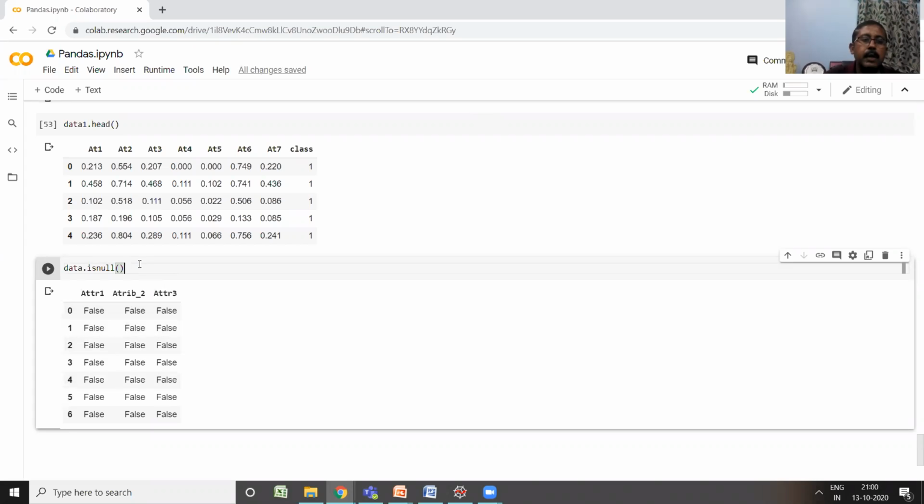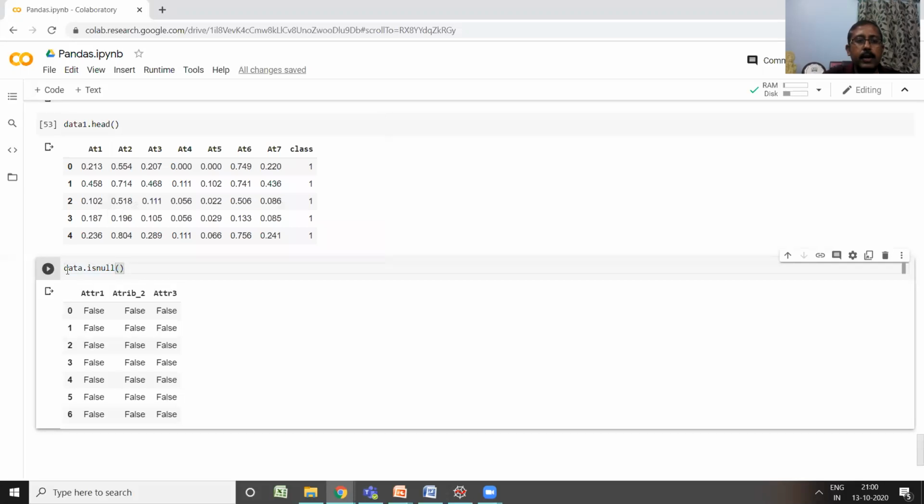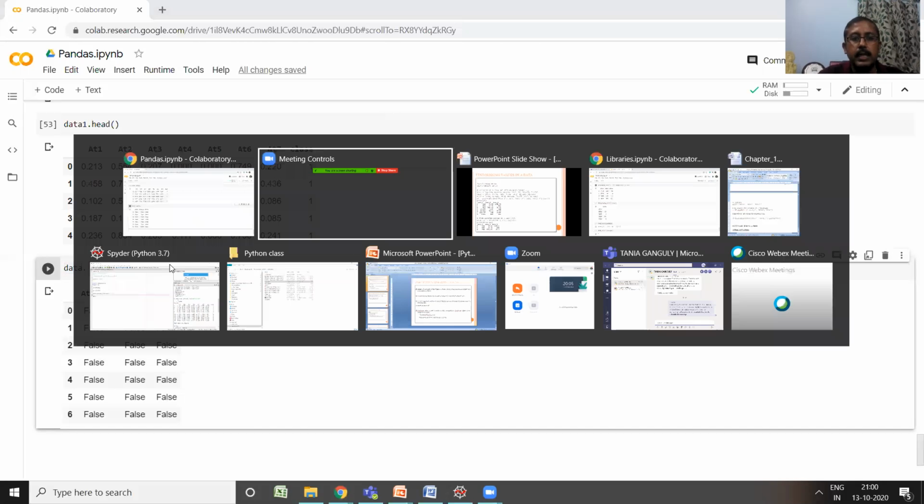And you can apply the same thing on the data frame object again, and you can retrieve the rows which are missing values, right? So this is how we can find out missing values in the data.